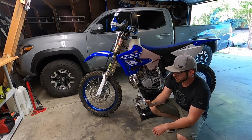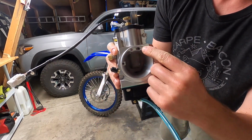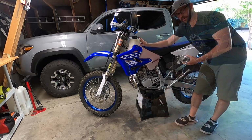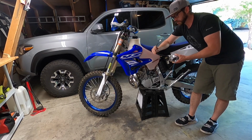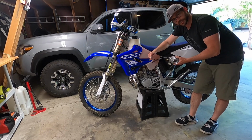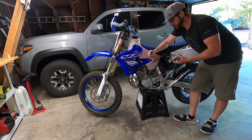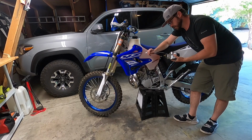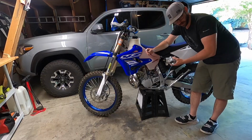So I'm gonna get this thing on there. One of the things to note is that this venturi right here has to be open in the air boot, so you gotta check your air boot and just make sure there's nothing blocking it. Do whatever you do to get the carb off for installation. This one's got the TPS sensor. It does not need the Keihin power jet connection that the Keihin has, so you can just wrap that up and tie it away. But excited to get this thing on and see how much better it works with the elevation shifts that we get here in Colorado.